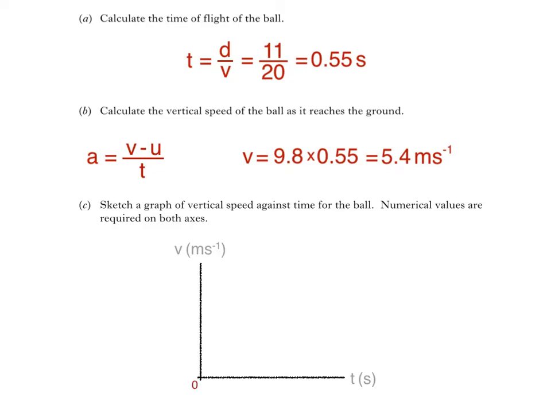The ball accelerates vertically from 0 metres per second to 5.4 metres per second in a time of 0.55 seconds. So, the shape of the graph is like so. The last thing to do is add our values: 5.4 metres per second at a time of 0.55 seconds. To make things a little clearer, we should also draw a thin dotted line from the end point of the graph to these values. And that's our sketch graph drawn.